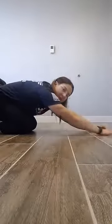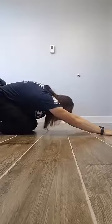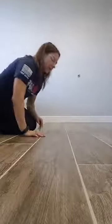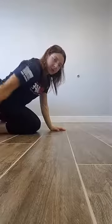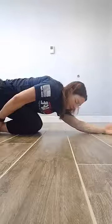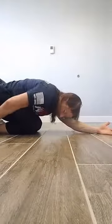So with the normal child's pose, you're sitting back on your heels, both hands are up front, and you're just kind of pushing through there. What I like to do to isolate those lats a little bit more is one arm's going to stay at your side, the other hand is going to go palm up, and you're going to sit back that way.